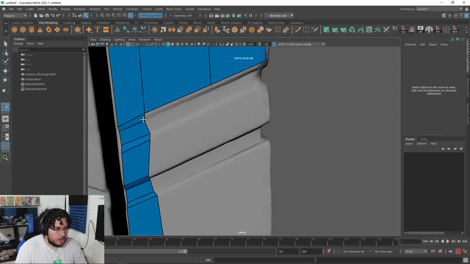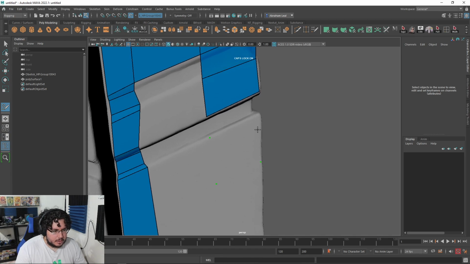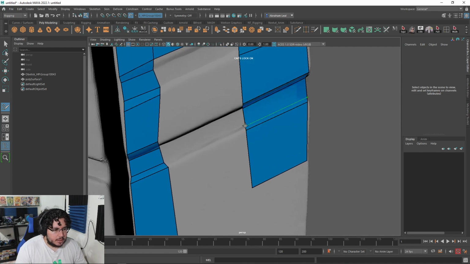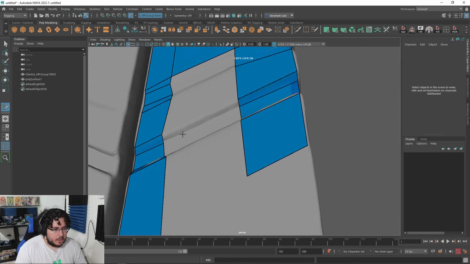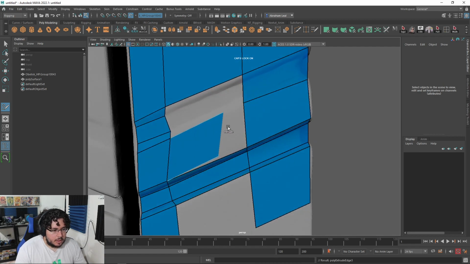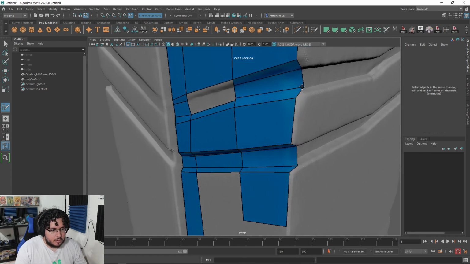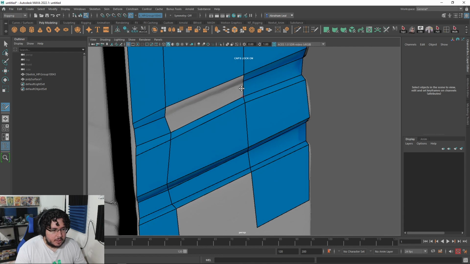Same deal here. I know that eventually we're gonna have those lines. So why not just add the big polygons first? Like this. And then I just add the lines. And we start looping this. We can use the tab key to extrude one edge to the other. Tab key, extrude one edge to the other, and there we go. Tab key, extrude right there. Tab key, and we need a couple of edge loops here. Of course, we're gonna have to correct a couple of them, but that's fine.